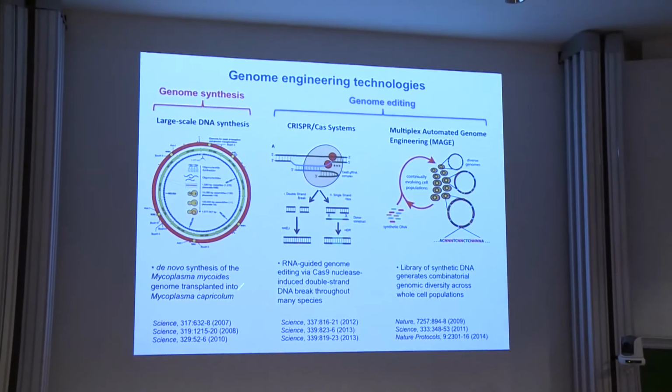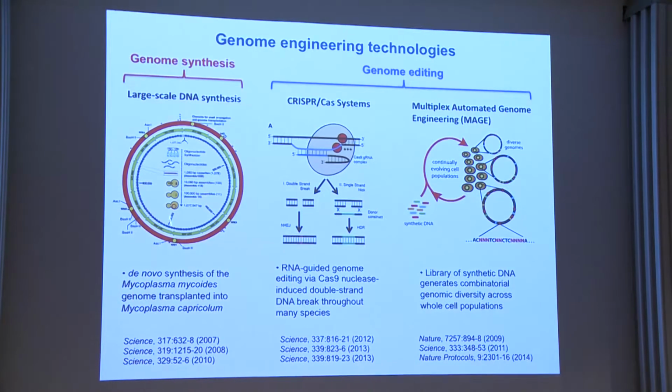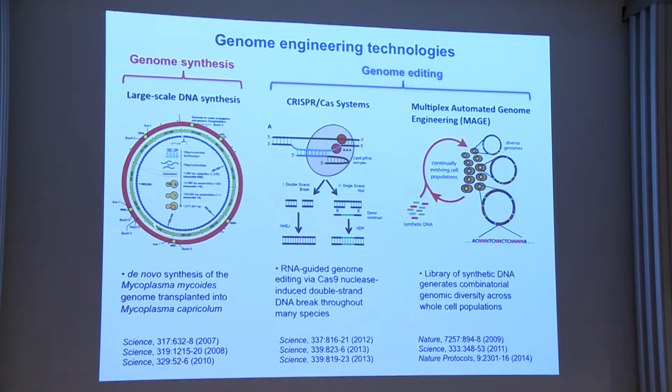And so, obviously, a tremendous amount of effort has been presented over the past few years out of both the Venter Institute, as well as what we'll hear later this afternoon in the context of some of the Yeast 2.0 efforts, to effectively resynthesize entire genomes. Others, including our lab, have worked to develop technologies such as multiplex automated genome engineering, or MAGE, as well as, obviously, the advent of CRISPR-Cas9 technologies, which really allow you to make targeted modifications across genomes of living cells. You really think about using the chromosome of living cells as the template for modification.